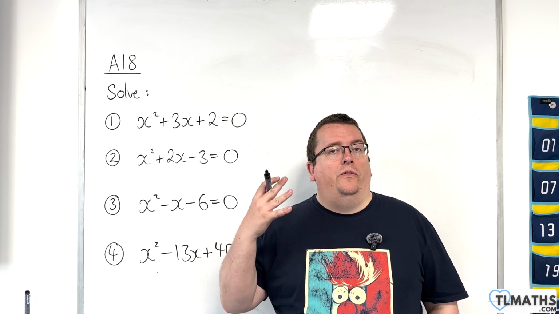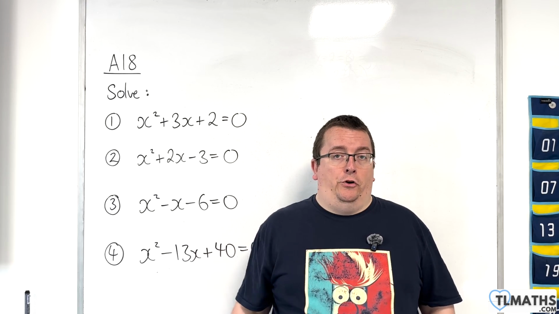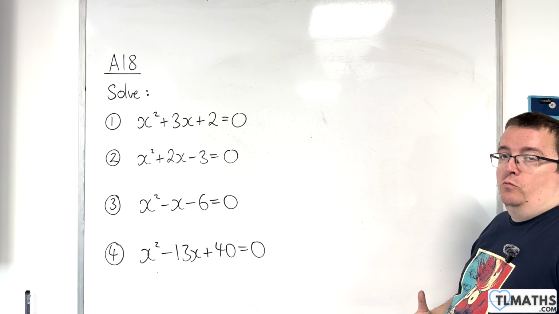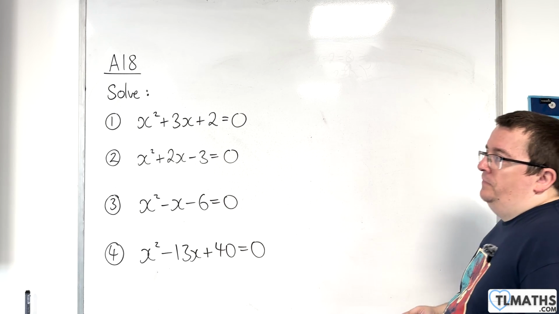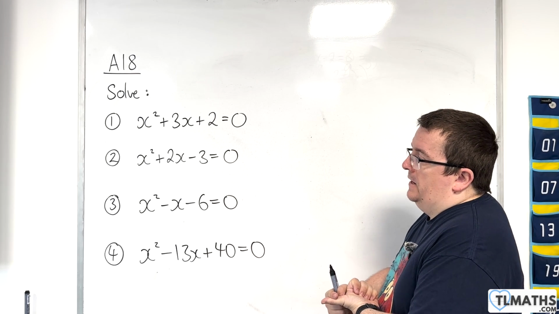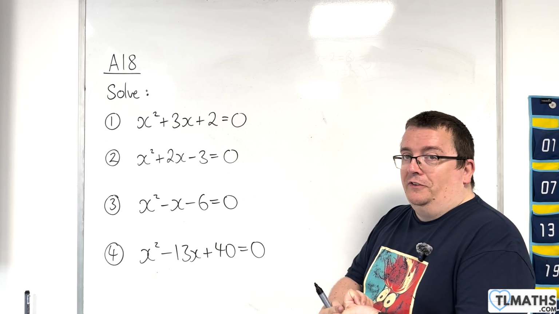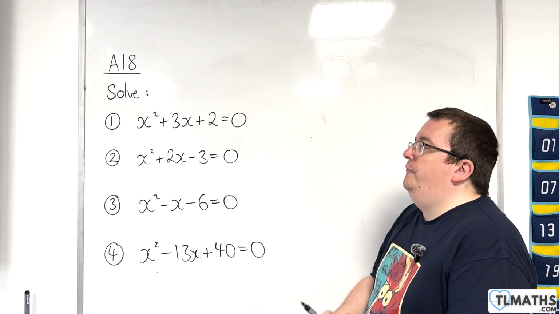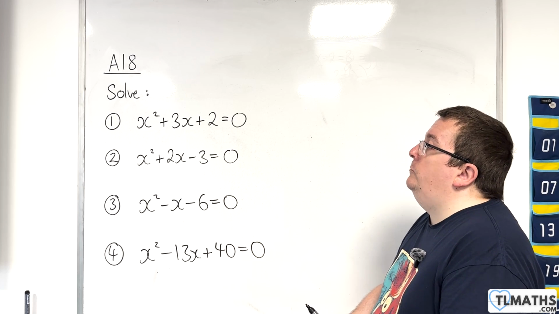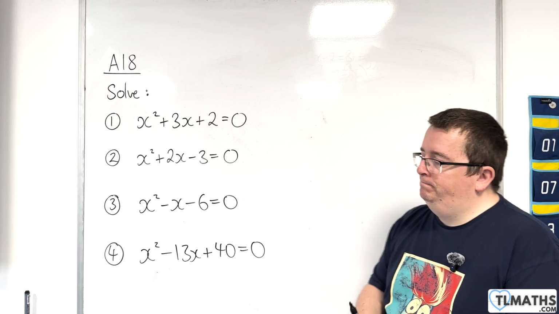So in this video, I want to go through 4 examples of factorising a quadratic and then solving it. Now, in these cases, we're not looking at single brackets, okay? So first of all, difference of 2 squares are out, because there are 3 terms in each case, so difference of 2 squares isn't going to work. We can't factorise these into single brackets either. The reason why is because all 3 terms do not have a common factor. So that's out.